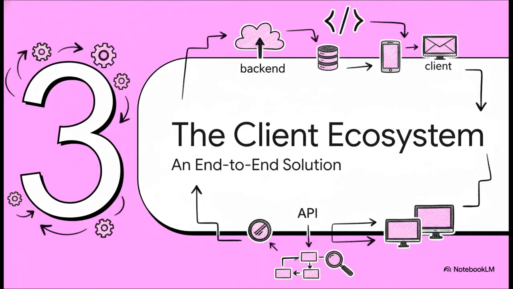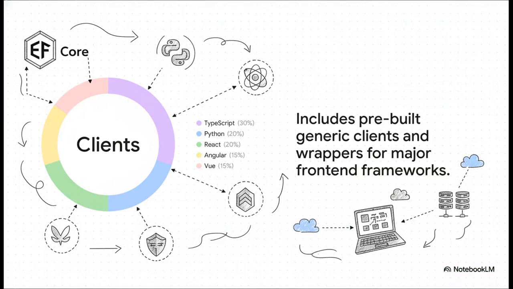Okay, so this is all fantastic for our backend. It's clean, it's efficient, but an API is only useful if clients can actually talk to it, right? So how does ChillSharp handle the other half of the equation? Well, the ecosystem is surprisingly broad. There are already pre-built clients for TypeScript and Python, plus wrappers for all the big front-end frameworks like React, Angular, and Vue. And the real impact here is team autonomy. Your front-end team can just grab the tools they know and love and get started right away, without waiting for the back-end team to write a single line of data access code.